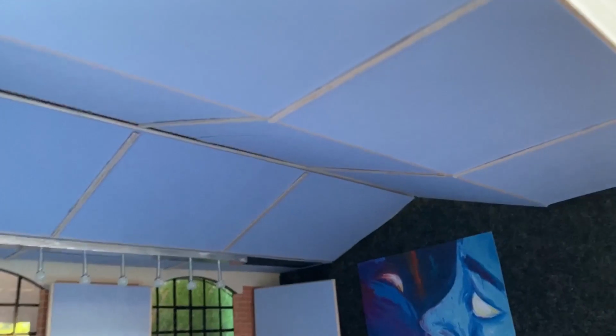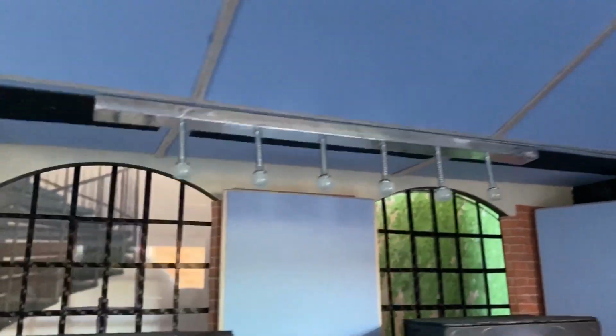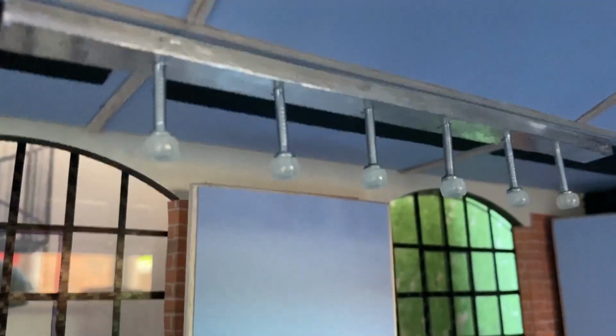And the roof, that was a bit of a nightmare to make. And I got a little bit anal with the angles, but it was fun. The light rig up there is made from nails with beads stuck on the end.